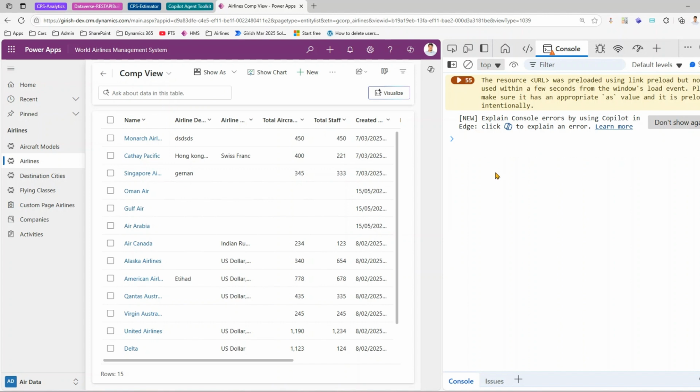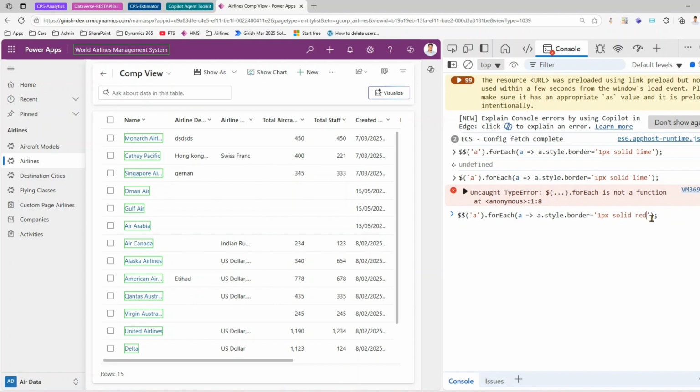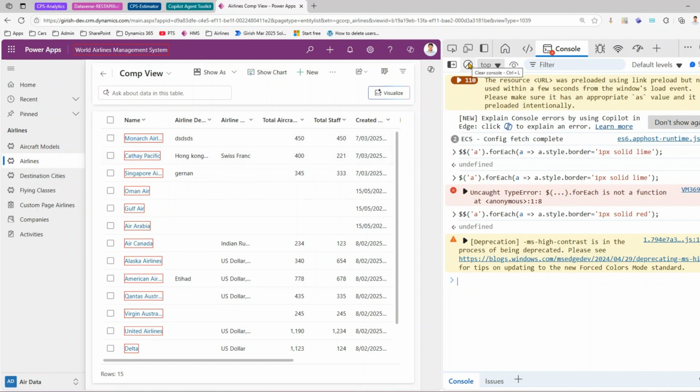Another thing you can do is even write jQuery. So if I just copy the code from my notepad, as you see over here, I've written this jQuery. Now let me just select it, and here it will start looking into all the hyperlinks, as you see over here, and it has made them solid lime color. Now if I paste it again and say red color, and press enter, see what happens. I've selected all the hyperlinks, put a styling border around it, and made it 1 pixel solid red. So all these things you can perform within the console section.